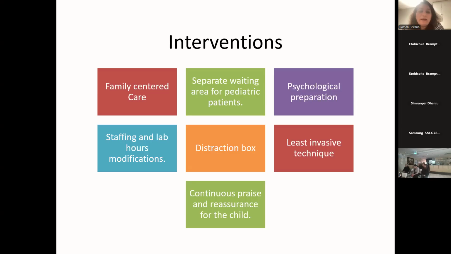Then staffing and lab hour modifications. Staffing and lab hours might need to be extended for pediatric PSGs, as children go to bed a little earlier than adults and need more sleep. The technician should partner with the parent and child during the setup and engage the child as much as possible by assigning roles, giving choices, or encouraging age and developmentally appropriate coping strategies. Each step of the hookup should be explained to the child beforehand.